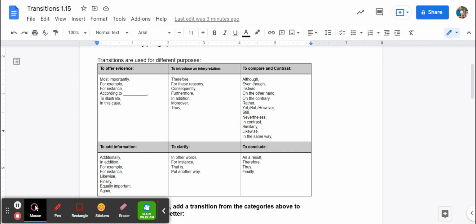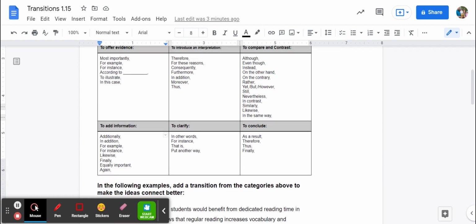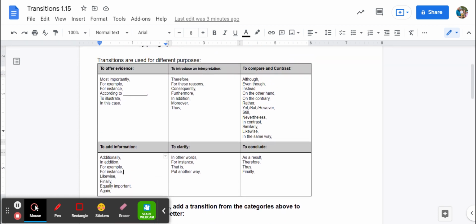So for example, if you use "for example" a lot in your writing or even in your speaking, put a star next to one that you think, oh, I don't use that one often. I'm going to try to use this in my writing. So do that in this box, and then in this box, and then in this box. You get the idea. A star or a circle next to one, or maybe even two that you think, oh, I don't use that one often. Maybe that's one that I can use.